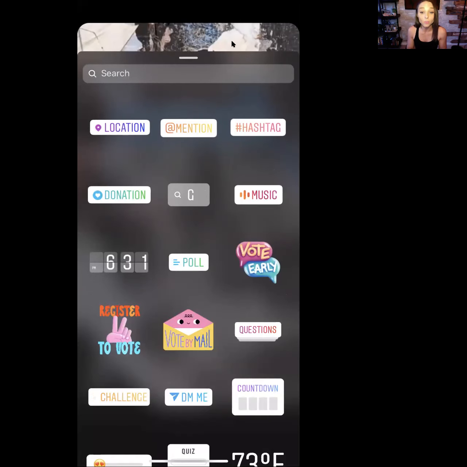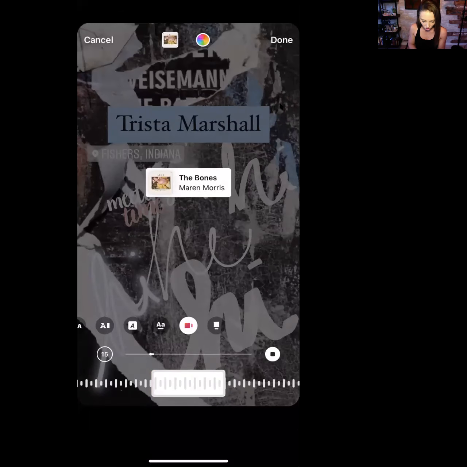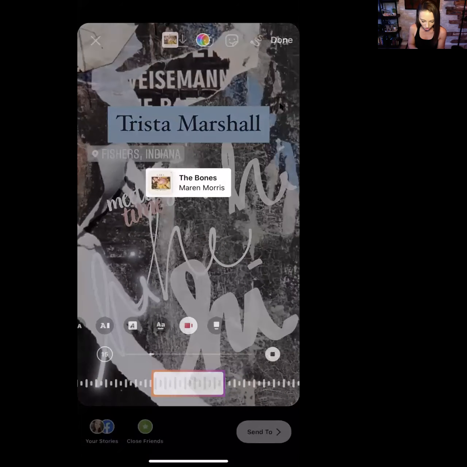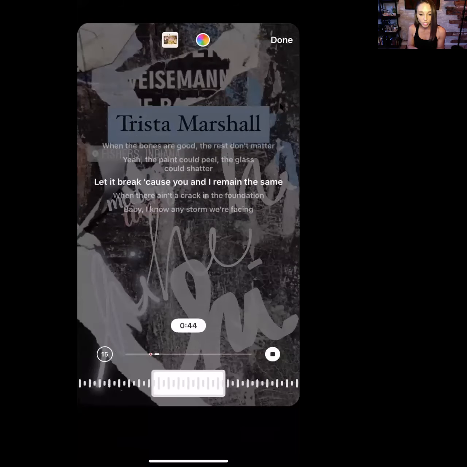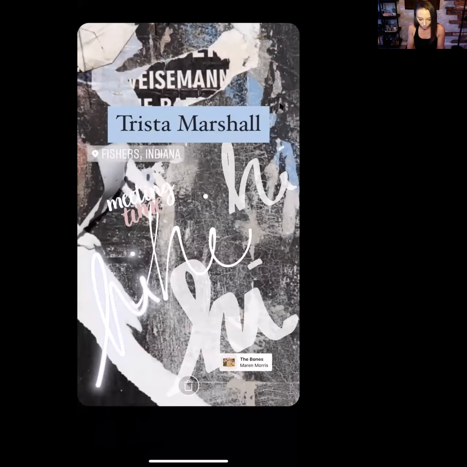The other thing you can do is add music. It will bring up kind of the most common music. You can search for music. If you click on these little arrows over here, you can actually just listen to a preview without having to add it. So we're just going to say we want this song here. So you can preview it. And then when you add it, if you want to change the part of the song that plays, you can do that as well down here. And then once it's on there, you can just move it to where you want it.